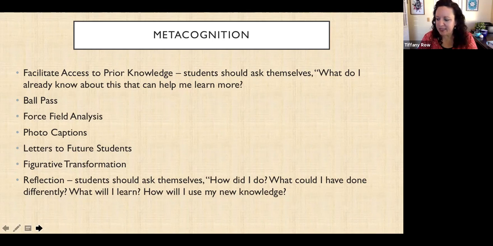Force field analysis. Here's how this works. This is where students would identify a goal and describe what success would look like. Now again, if your students aren't ready for this, you can still be getting them ready for this, right? This might be a little difficult at first, but you can be modeling this. So the student would describe a goal, describe what success would look like, and then chart out hindering forces and helpful forces toward meeting that goal.